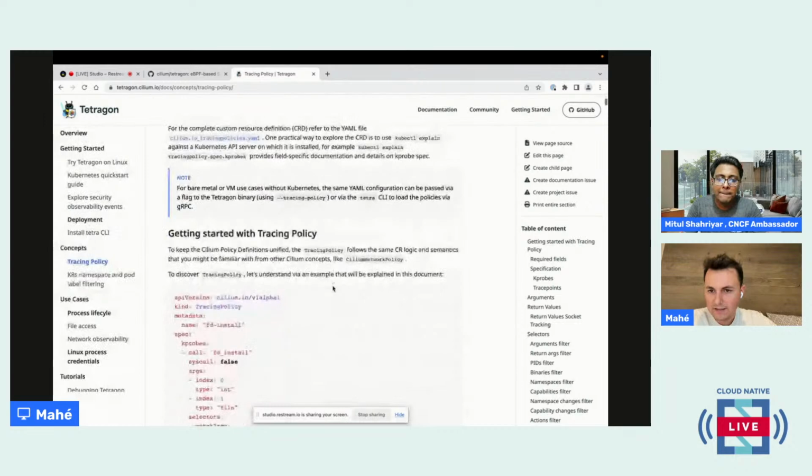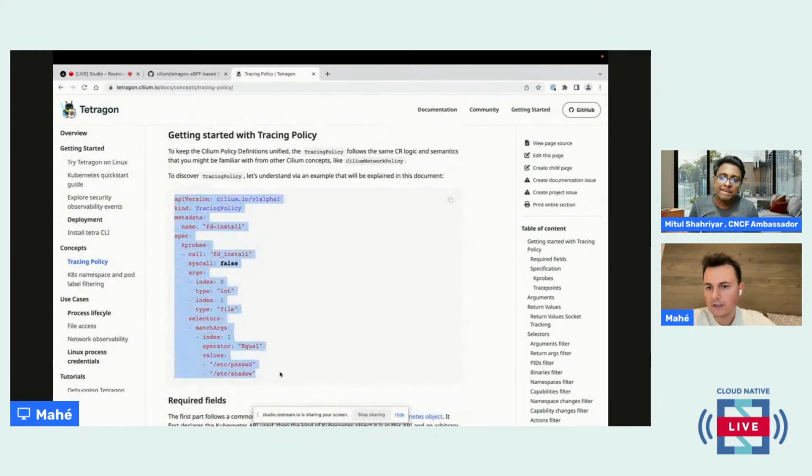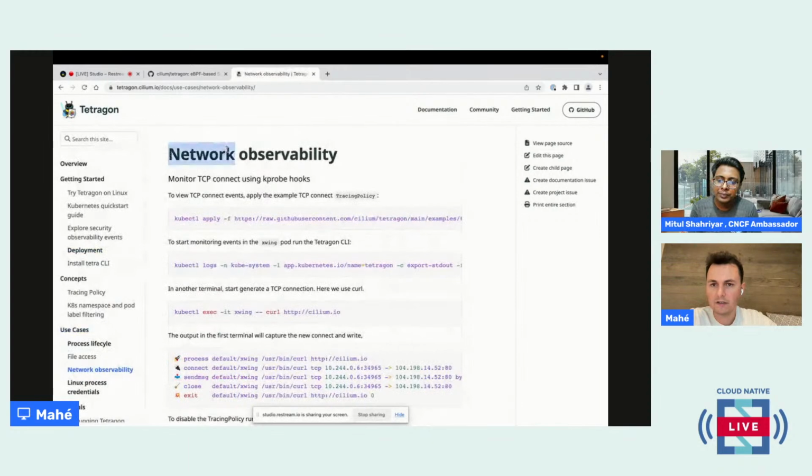Basically, they take this kind of form. It's really nice because in the end, what it means is that you can write a YAML file that will describe what you want to observe and what you want to do with that. We will see a bit of enforcement after that. The idea is that Tetragon will read these YAML files and transform them into BPF programs that will be loaded into your kernel, and the kernels of all your nodes, so that you can extend and observe exactly what you want inside of the Linux kernel. So let's see this use case.